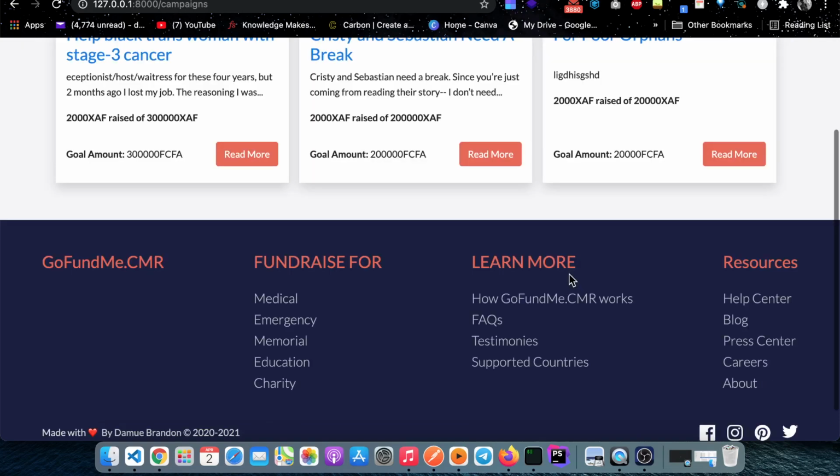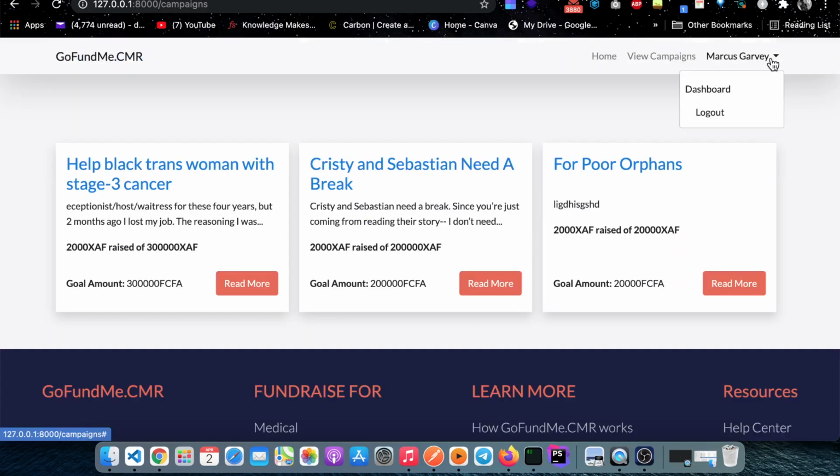Okay, let's try to test our protected routes. I think I'll just test one of them, just the dashboard, to see that you can't access it once you are logged out. So log out takes us to our landing page. Let's try to access the dashboard from here.